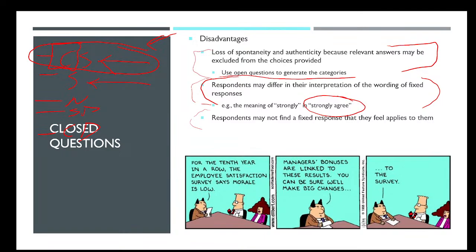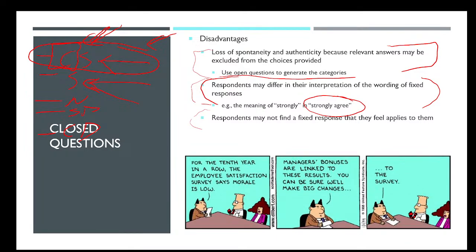And actually, one of the things that happens in all of these is people will almost never choose this. People are much more likely to choose this because there's just a perception that they don't want to give a 5 out of 5. Oh, 4 out of 5 is pretty good, so I'm going to give them that. So if you have strongly agree and agree, people tend to agree or disagree more than strongly agree or strongly disagree, because the strongly has a kind of off-putting quality to it. It's like, wow, why would it be strongly?